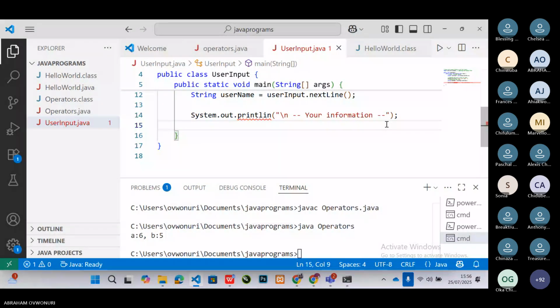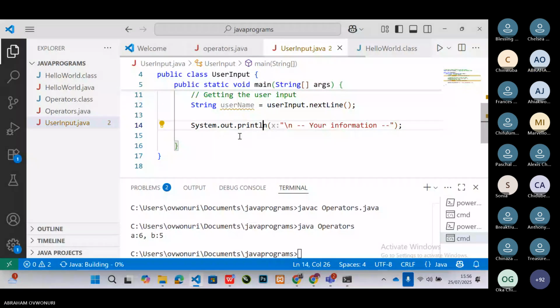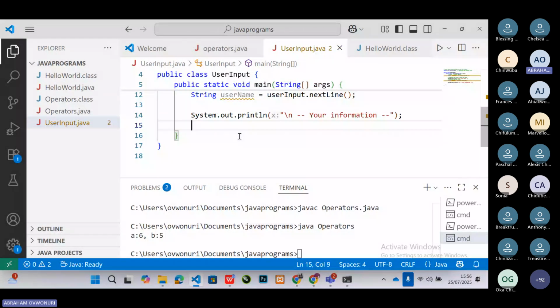Okay. Corrected. So we'll now have System.out.println to print that information.